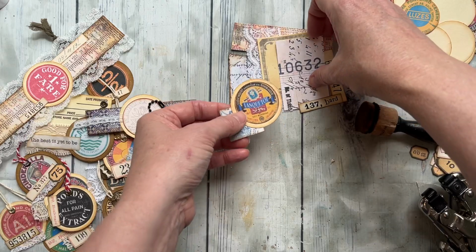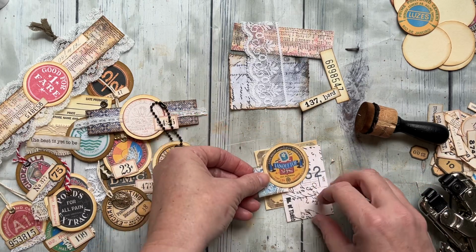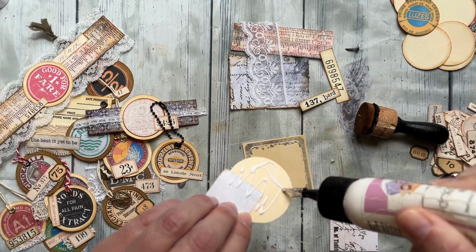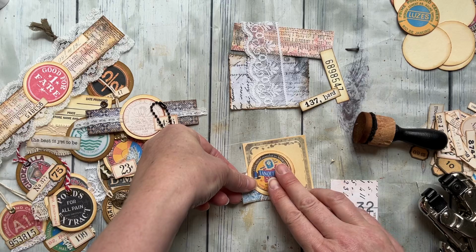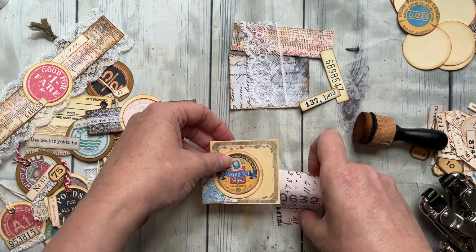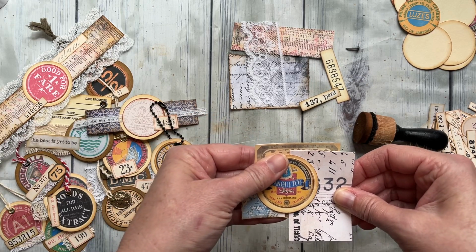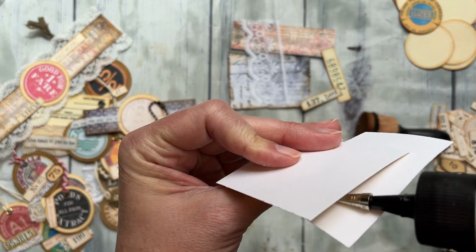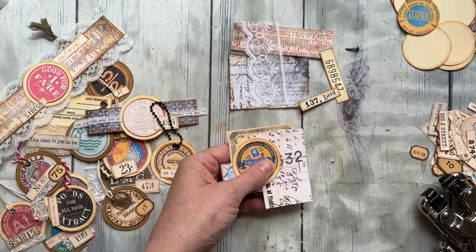We have this, and then I want these 2. So I'm kind of rotating through there. Let's bring this one up here. I don't think that one has any place to glue onto yet. And then I'm gonna kind of try and work them. I like this paper better, so I'm gonna bring it in front. I'm gonna kind of try to work them into a little bit of a rectangle, so you could really use it as a pocket if you wanted. Does that make sense? I'll kind of show you. Sorry, I'm not doing very good at videoing this because I'm realizing I didn't ink it.